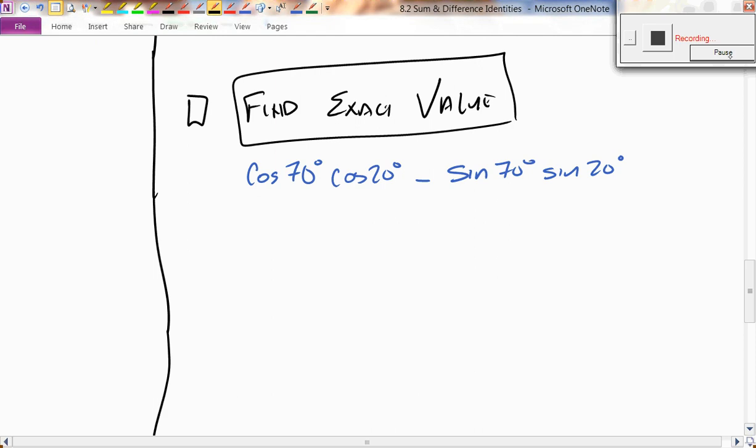Okay, we're going to do one more box for the lesson, and then I will do a homework problem for you, which you can choose to write down now, or you can write it down later when you watch the video at home. Okay, we're going to go in reverse. We're going to start on the right-hand side of the equation and figure out what the angle has to be by going backwards.